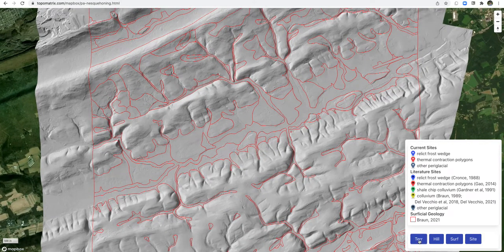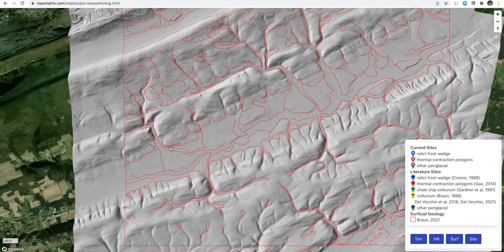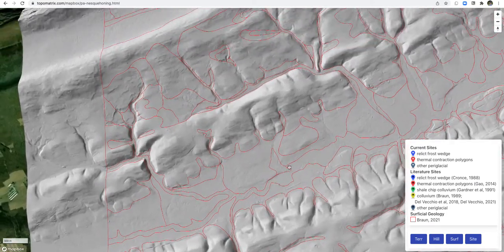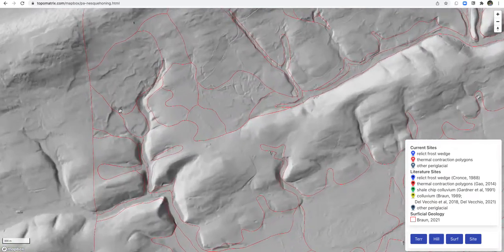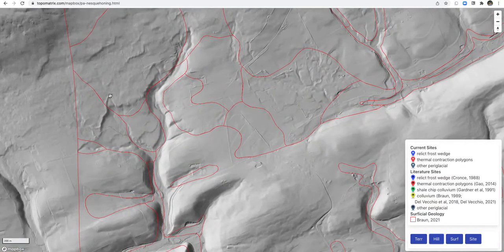Turn on the terrain view, take a look at that, and note you can see with the hillshade view first, so there's the hillshade view on top, you can see some solifluction lobes. If we click anywhere within this polygon, we see that it's QSSC. QSSC, one of Dwayne Braun's mapping units, is Quaternary Stony Colluvium, derived from gray sandstone.